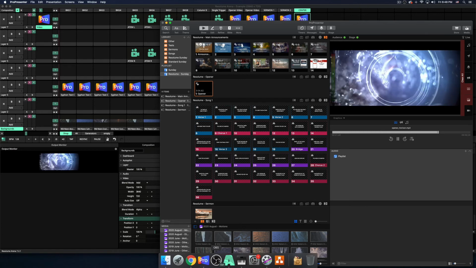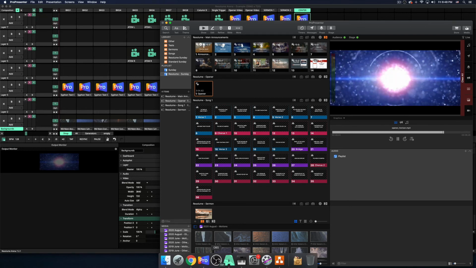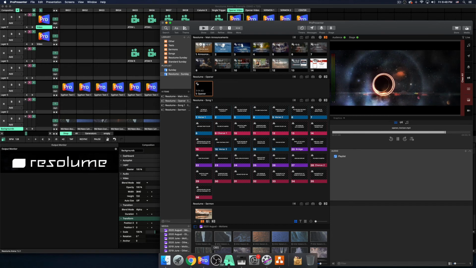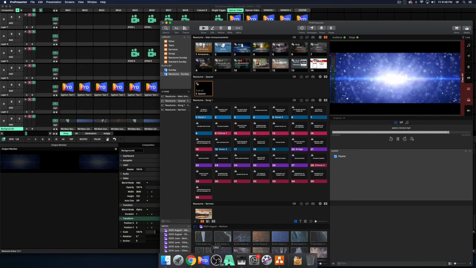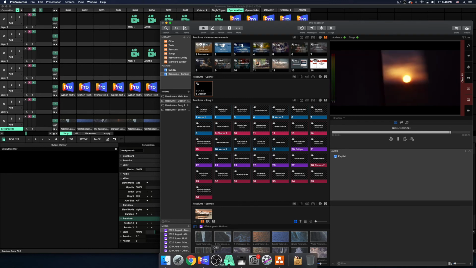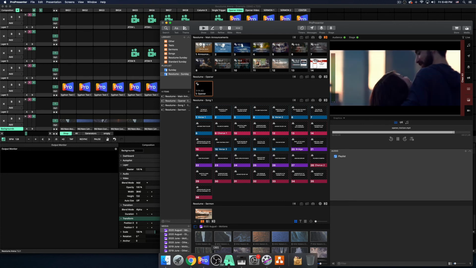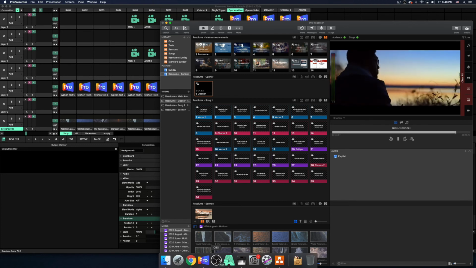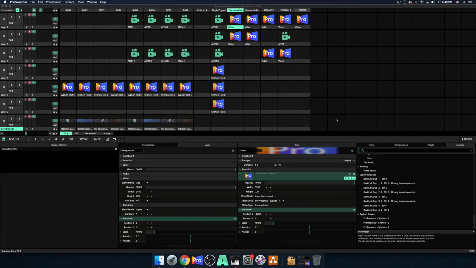So now I'm going to go ahead and assign that to the center. Now you can see it's in my center, and I'm using my Stream Deck to do that, to show you guys. And then if I go to Opener Video, I have it mapped. There's the Resolume logo. I have that mapped on the side screens. I can also clear everything out, but it's still going to my ATEM. So nothing's going to my projectors, but it's still going to my ATEM, which is pretty cool. And then I can, of course, go clear that out via the Stream Deck as well. We'll do a video on the Stream Deck in the future, definitely. So you can kind of see how I have this done.